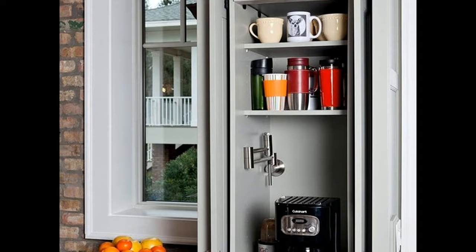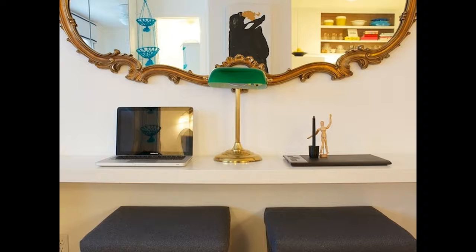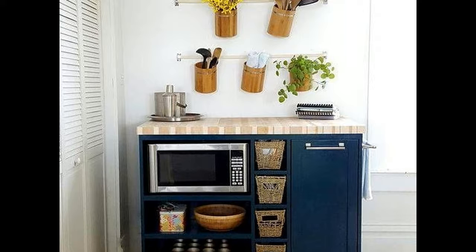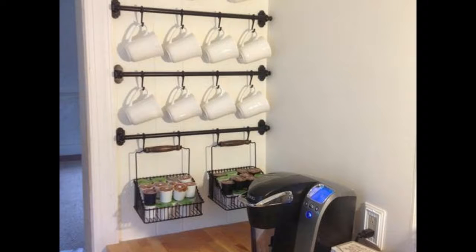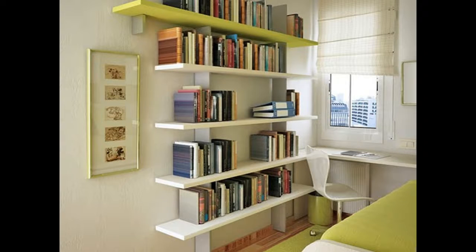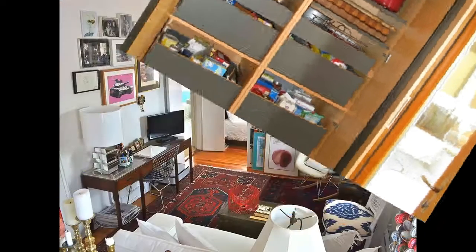2. Think vertically. Walls can do a lot more than hold the ceiling up. "People look at space in terms of square footage instead of cubic footage," says Ann Sullivan, owner of New York City-based Organizing People for Life. "Lie on the floor and look up." Sullivan suggests hanging bicycles from the ceiling and installing shelves high up along the perimeter of a room. In the kitchen, free up drawer and counter space by hanging pegboards for utensils and magnetic strips for knives.